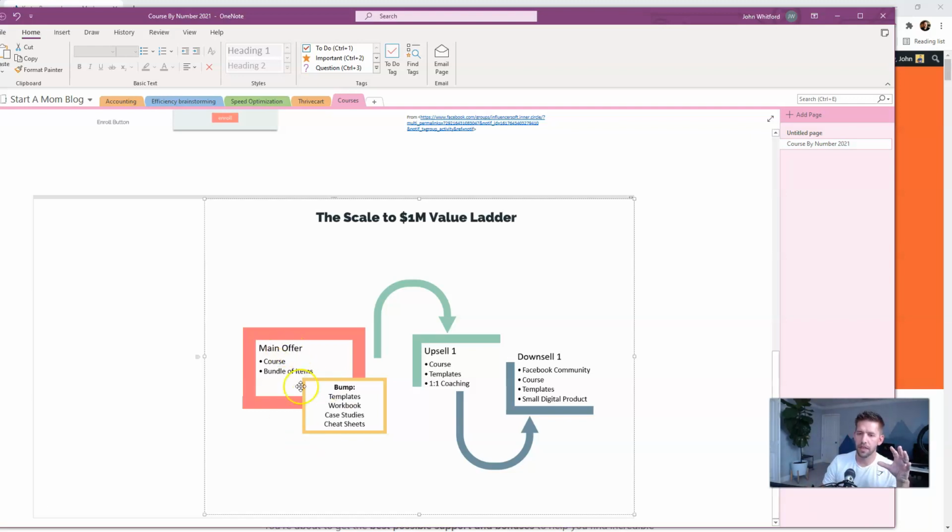Once they purchase the main offer and/or the bump, you'll be taking them to an upsell page. This gives you the opportunity to offer them the next logical solution to the next logical problem, or to help them solve the existing problem more easily and faster. And finally, if they say no to the upsell, we'll give them what's called a downsell. This can be a lower priced product, but it still helps you to increase the average order value of the transaction, and it still makes your prospect extremely grateful.